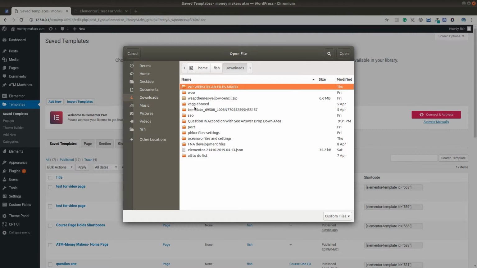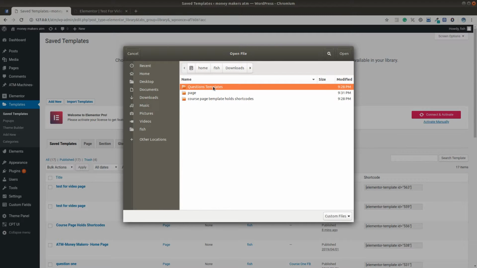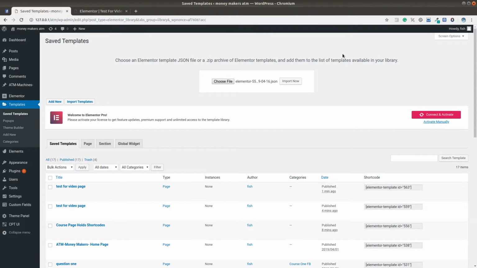I'm going to select my template file. I'm going to go to the questions templates, and we also have the course page templates that holds the shortcodes. So first I'm going to bring in this course page template. Alright, and I'm going to import.